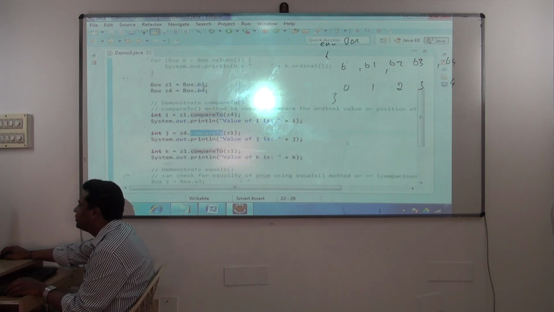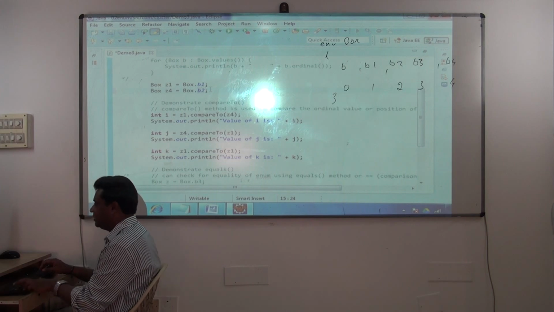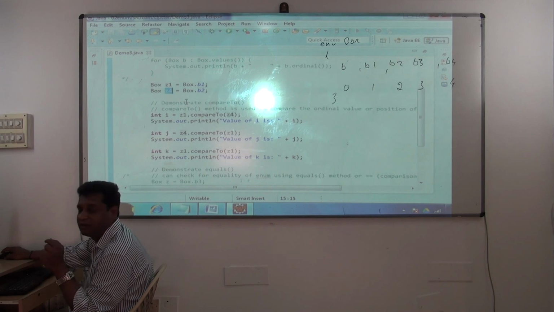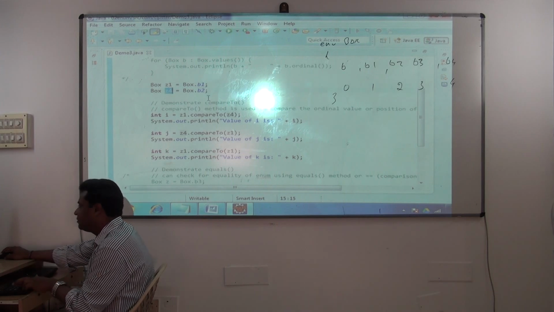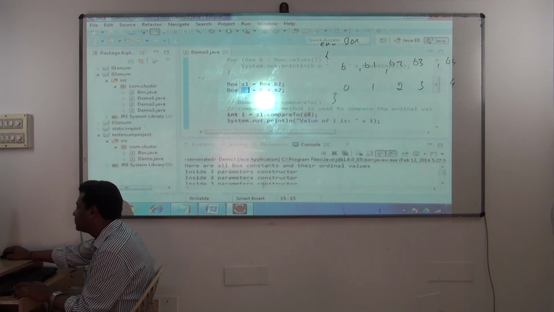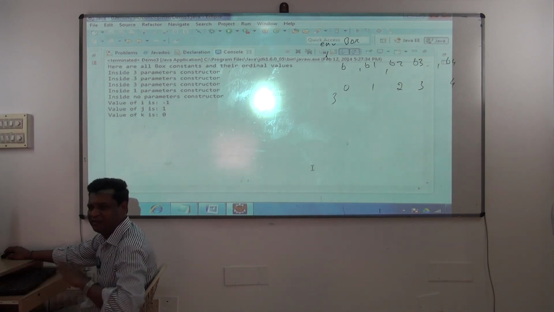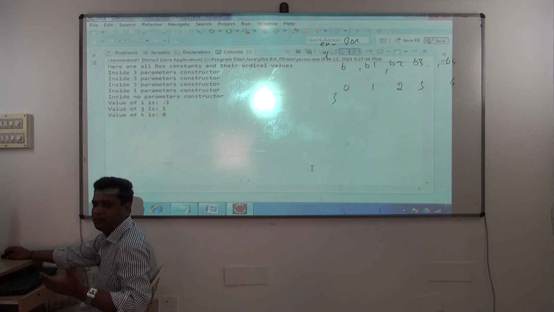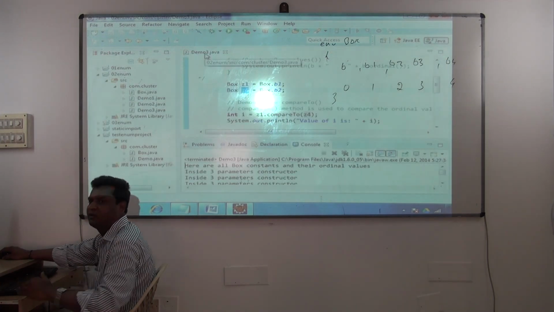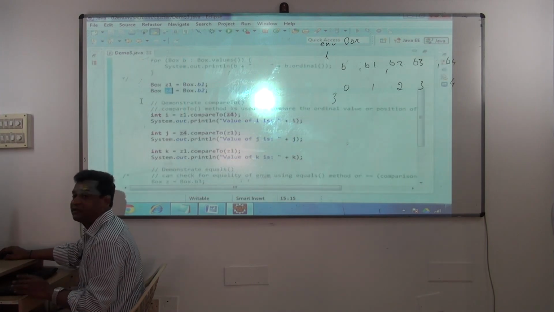So here what I'll do, instead of B4 I'll change it to B2. The variable name is same, which one? Z4, but Z4 is now having what? B2. So this time what will be the -1, +1, 0. So it is giving the difference, but don't worry what is the difference and all, that we are not interested. We are only interested in positive value, negative value and 0 value. Just I showed you the output, because if you are thinking what is 3, 2 and all, for that clarity purpose I just told you. So that's how you can compare the positions.